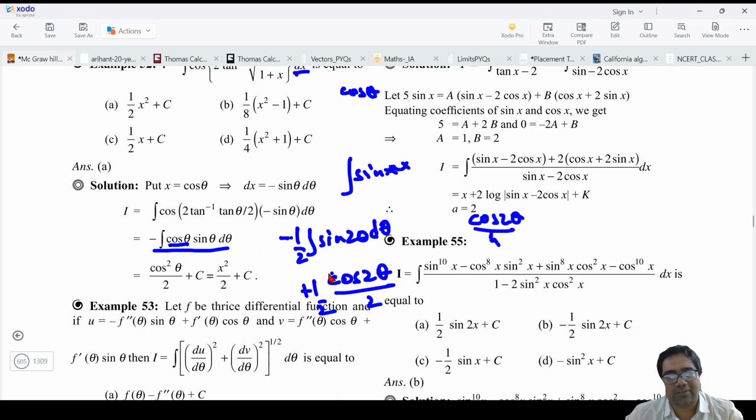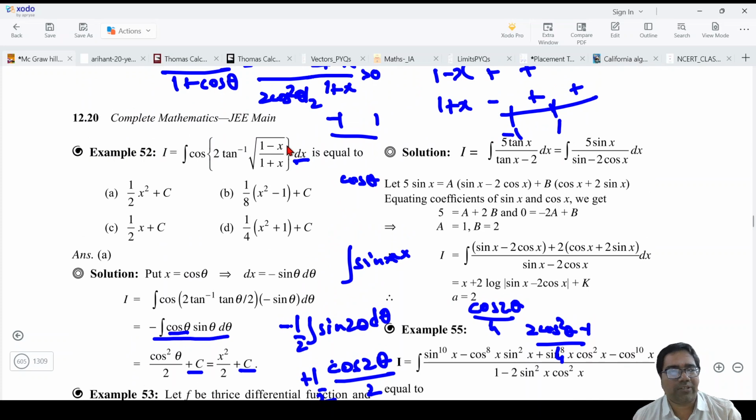But we are getting this result. So is this also correct? Yes, this is also correct because cos 2 theta we can write as 2 cos square theta minus 1, by 4. This also becomes cos square theta by 2 minus 1 by 4 plus some constant. So that is getting adjusted in the constant. Whether you mention it like this or like this, you still get the same result. The only thing that differs is the constant. Understood this, no?